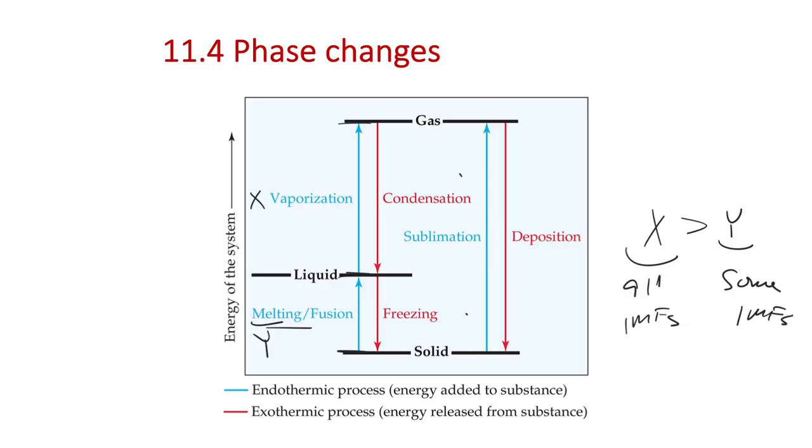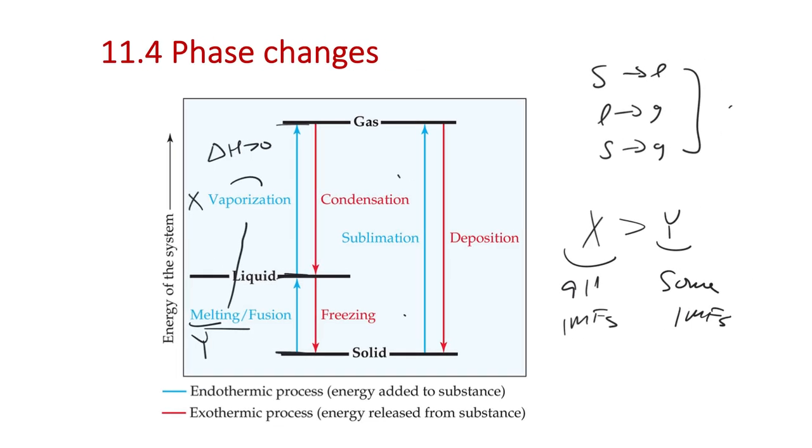And then we hopefully remember that the vaporization enthalpies should all have a delta H greater than 0. Same thing with the melting delta H. If we're going solid to liquid, liquid to gas, the substance has to absorb heat in the process. So those all require endothermic processes. So solid to liquid, liquid to gas, or direct solid to gas, these all should have a delta H greater than 0. And if we recall, that's endothermic. So heat has to be absorbed to undergo those phase changes.